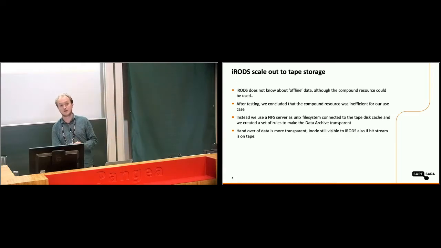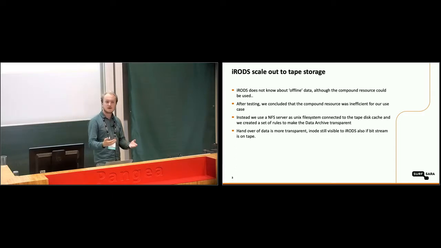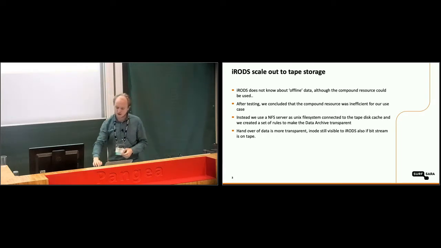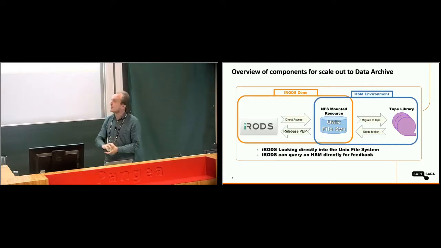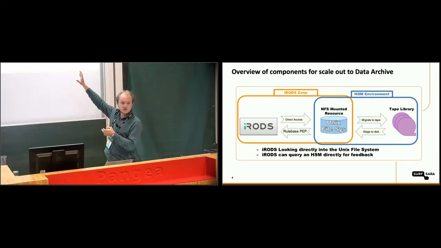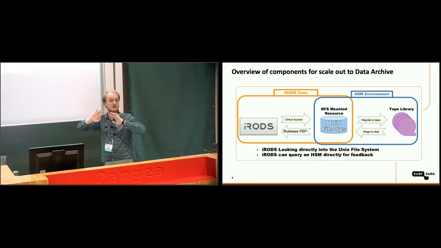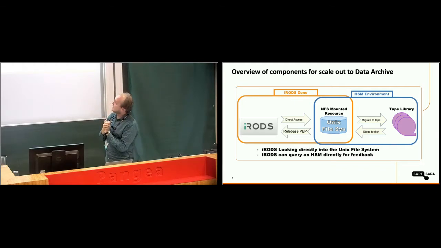As long as you're working with the metadata — making different collections, moving data around — it's still all fine. If you need a bitstream, you have to add something to solve this, which I'll show you later. Putting data on there is already kind of solved. It looks like this: you have your own IRODS zone in orange, a UNIX file system as a resource server, an NFS connection directly on the disk cache of tape, and then DMF manages whether the data is on the disk cache or on tape. IRODS knows if it's offline, and you have to let IRODS know if it's offline or online.